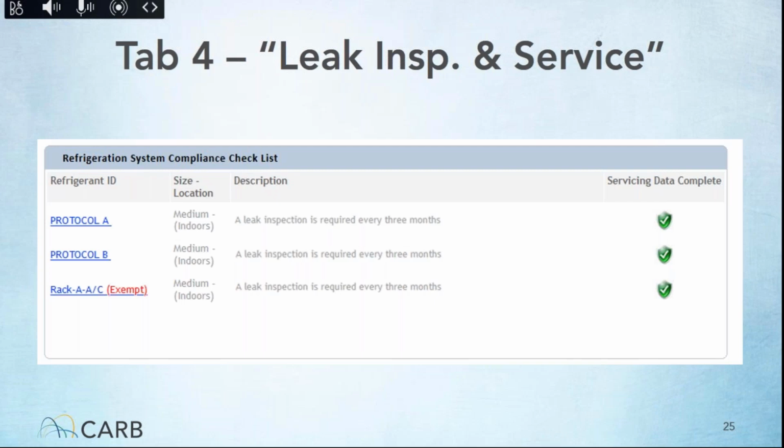Then on the next question we have here, as you mentioned earlier in the presentation, for certain appliances, regulations require that the leak inspections be performed once every 3 months. Can you please provide the acceptable range for once every 3 months? Past guidance provided by CARB has said both every 90 days plus or minus 20 and every 90 days or less.